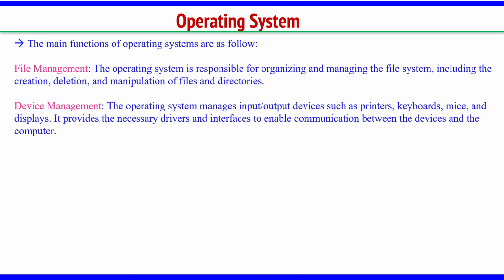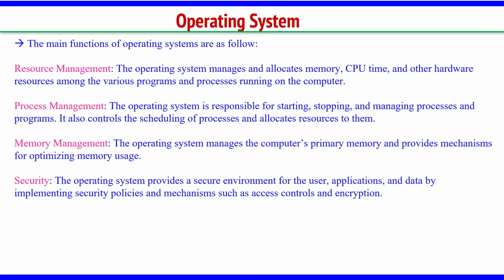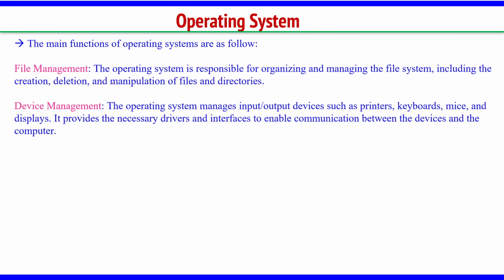Even device management is one of the very important activities of the operating system. Let's recall resource management, where we take care of the memory and CPU time allocation for the different programs, and process management, starting, stopping and managing those processes. Memory management, managing the storage and optimizing it, security of the data and applications, and file management, creating and deleting folders and files in the system. Everything is taken care of by the operating system.